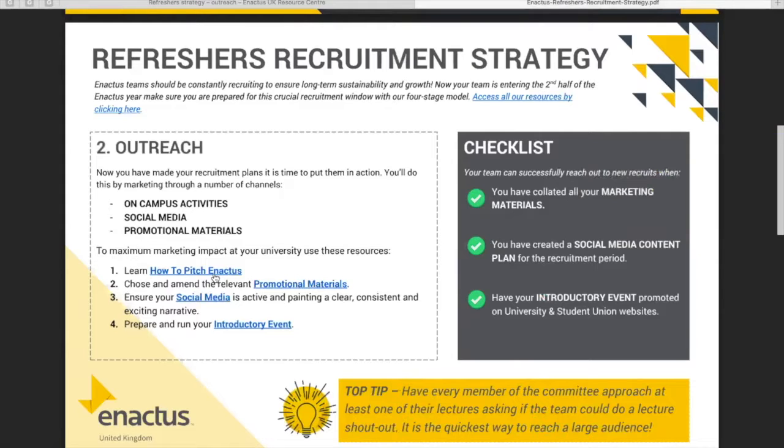It's also the skills that you gain: team working skills, leadership skills, problem solving skills. And also, of course, the employability chances that you get from this. So really highlight that when you speak to someone for the first time. And also that it's a fun society to be a part of. Very important. No one wants to be a part of something that doesn't feel like a community.